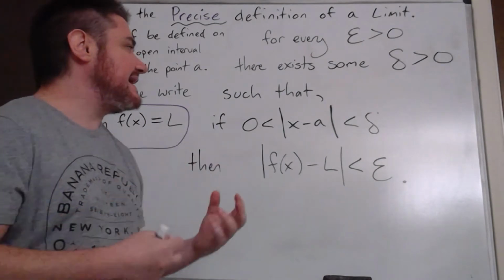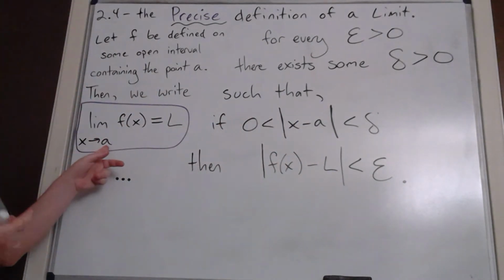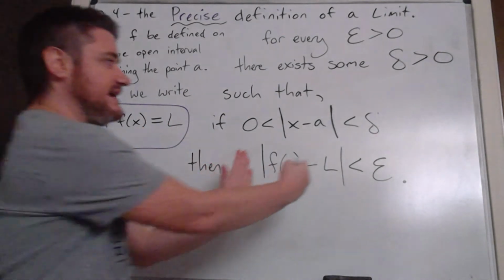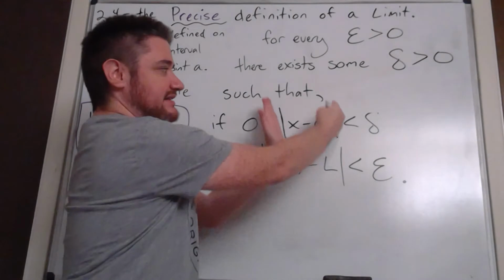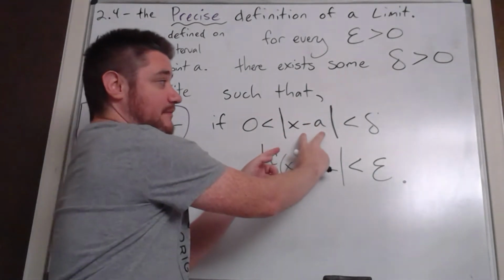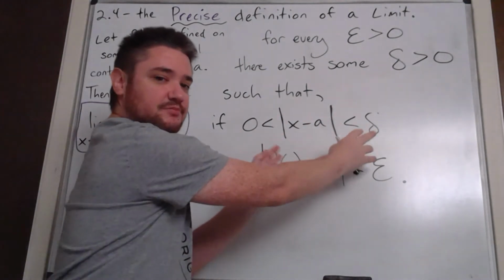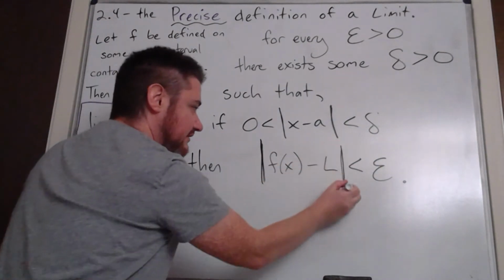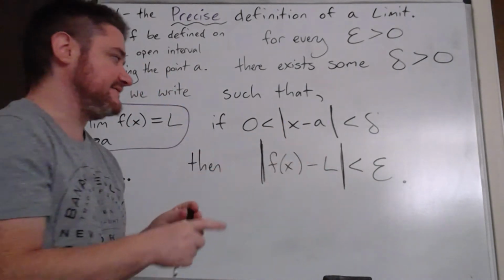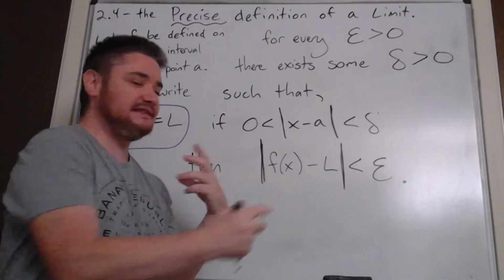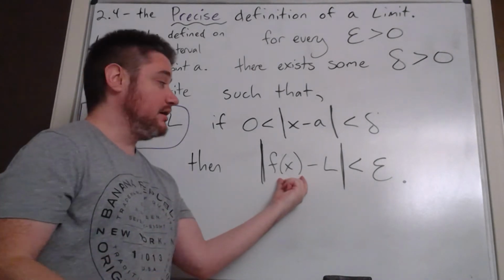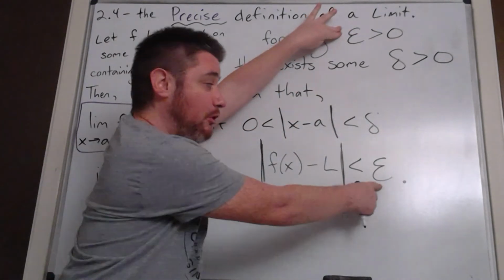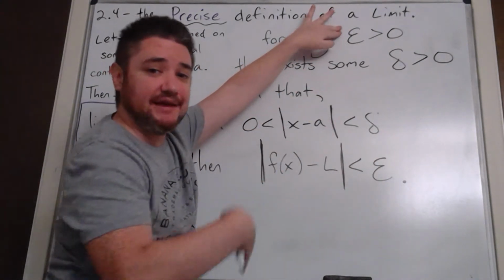All right? And what we're saying is, if the limit as x gets close to a, if the function values are supposed to get close to L, then okay, if I can bound this distance, I'm just going to consider x values whose distance from a is less than this particular small number. What that guarantees is, if those inputs are satisfied, then the distance between the function values I'm getting as I get close and the actual limit is less than the small requirement that you gave me to begin with.